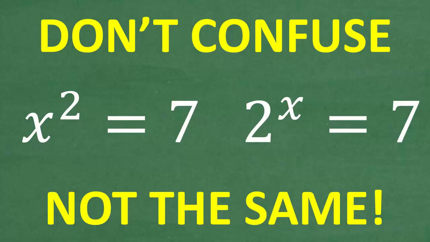So we have two equations, and they look kind of similar, right? We have this equation here and this equation here. They have the same variable, x, and the same numbers, 2 and 7, but of course the arrangement is a little bit different.